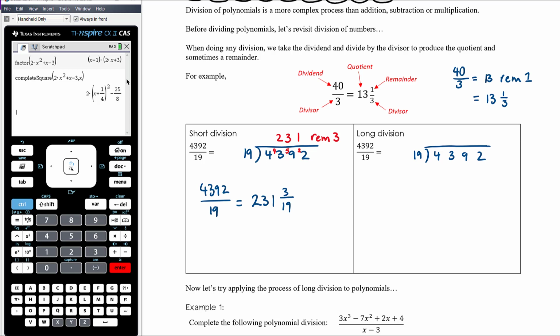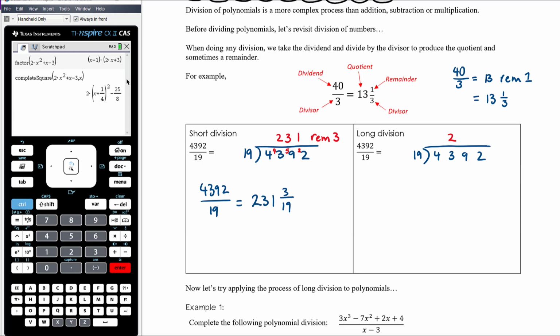Again, the first step is a bit trivial because it's how many times does 19 go into 4? It doesn't. We're going to skip over that step, which is what we often do with short division as well, and we just go straight away. Well, it doesn't go into 4, so let's straight away think about 43. How many times does 19 go into 43? We've already done that thinking previously. We know that it goes twice. We write the 2 up the top.